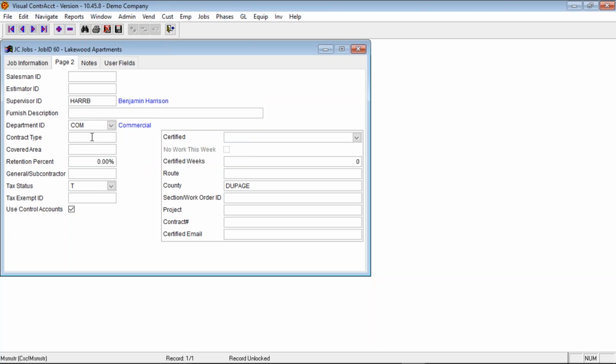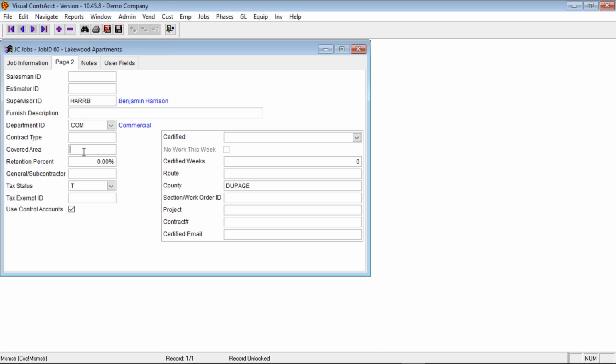So if you do service jobs and T&M maintenance jobs, you may have a contract type of maintenance, or a contract type of service, or you may have a contract type of construction. And there are different ways you can print certain job cost reports by contract type. So if you have a certain division or certain calls that are just T&M maintenance calls, and you want a contract type of T&M, then you could print a job cost report that would show you just your T&M jobs versus all jobs.